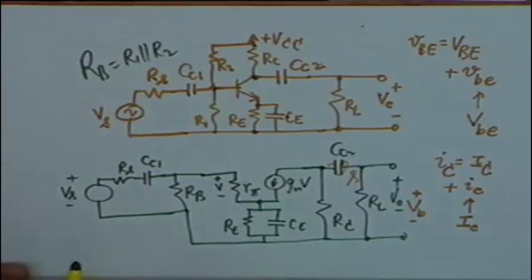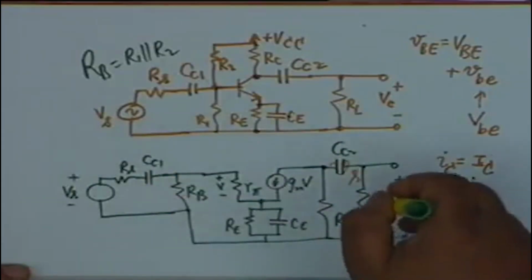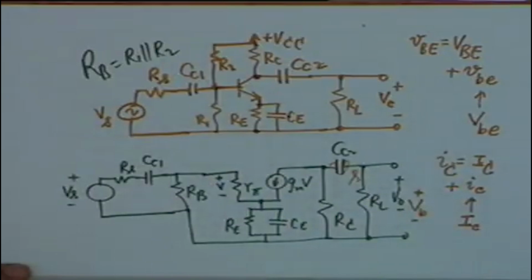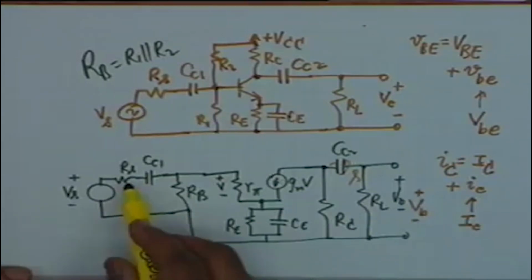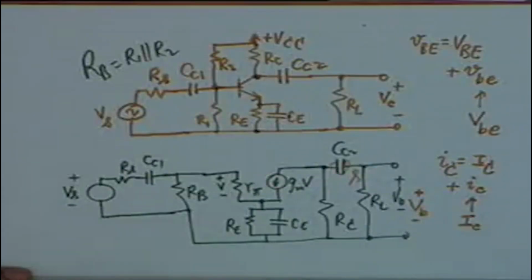So, in order to determine the performance characteristic of this amplifier, that is the amplification property, what we have to find out by circuit analysis is V0 by Vs. That would be the gain of the circuit. In general, because there are resistances as well as capacitances, this gain would be a complex quantity. You will have to replace the capacitors by 1 by j omega c.